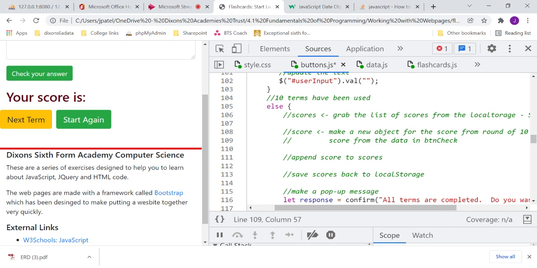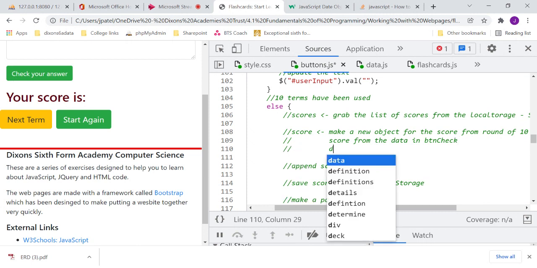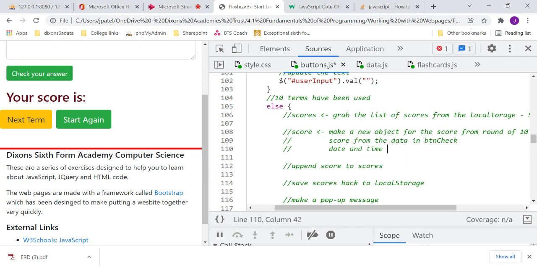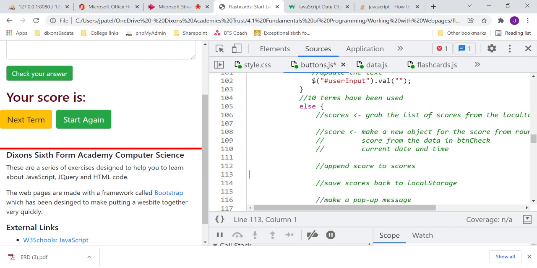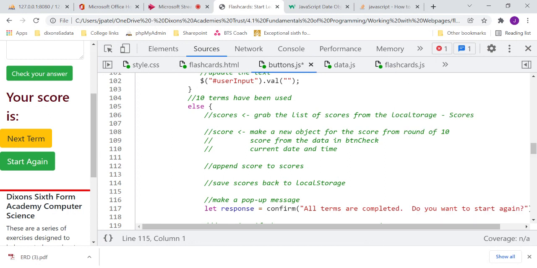Okay, because remember, we're adding to that score and we're going to have the date and the time. Okay. Current date and time. Okay, so it's got to be when we're doing this. Okay, so this is what we've got to do. Now I'm just going to make this a bit wider so it doesn't keep going out the way.